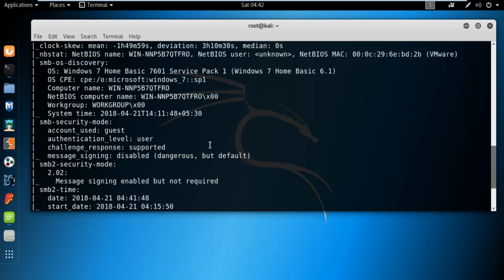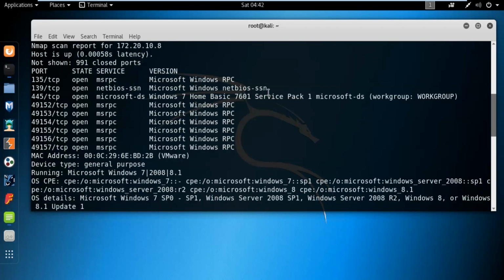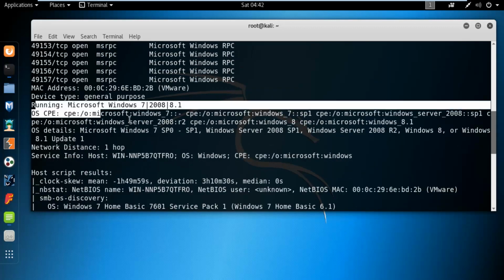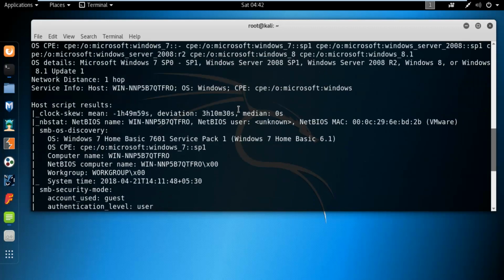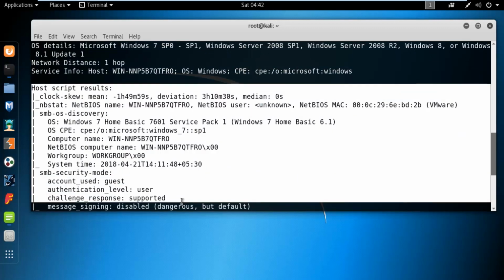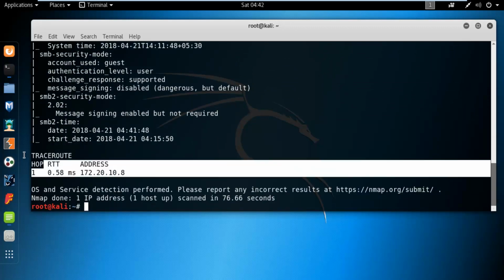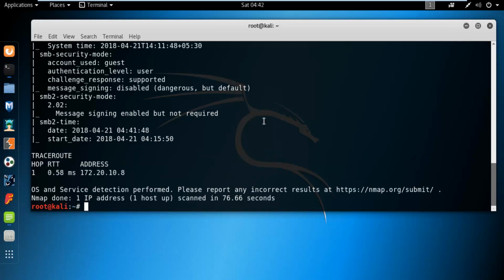So you can see here on the screen that we got the information from nmap -A and the IP address. First of all, the port numbers, right? Then the MAC address running in the system. Then the operating system running in the target machine. So Windows 7 is running in the target machine. All right. And some more information about the computers, the groups running in the system, etc. And this is the added section here. So it also provides information about the trace route, but -O doesn't provide information about the trace route. So this is the difference between -A and -O.